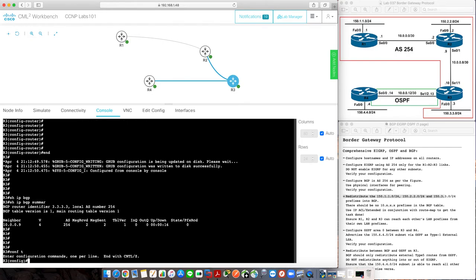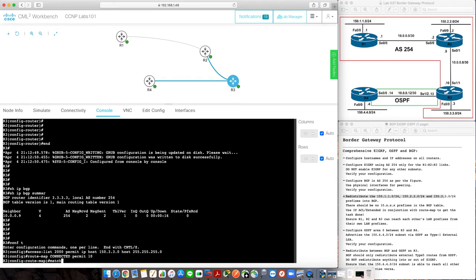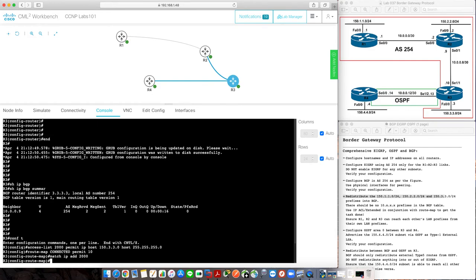Global configuration mode, access list, we're going to give it a number, 2000. Permit IP host 150.3.3.0, host 255.255.255.0. Now route map connected, permit 10, match IP address 2000.